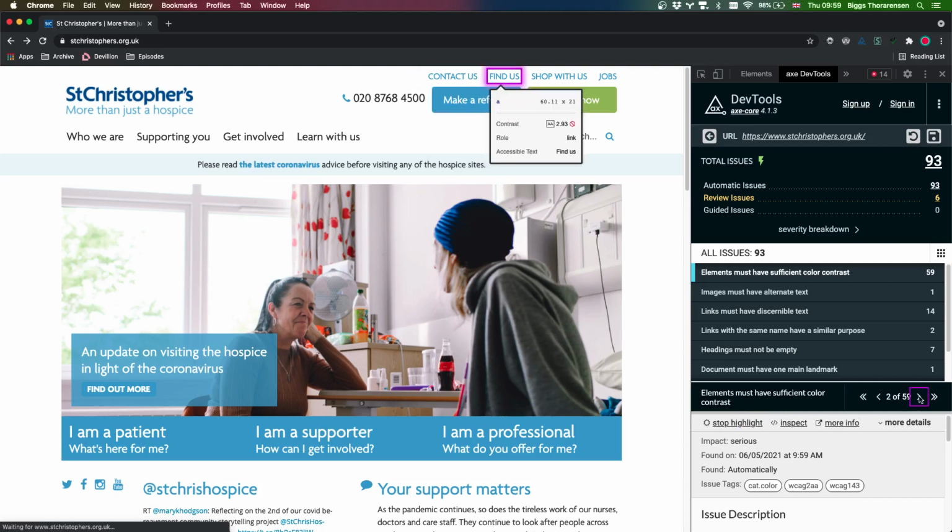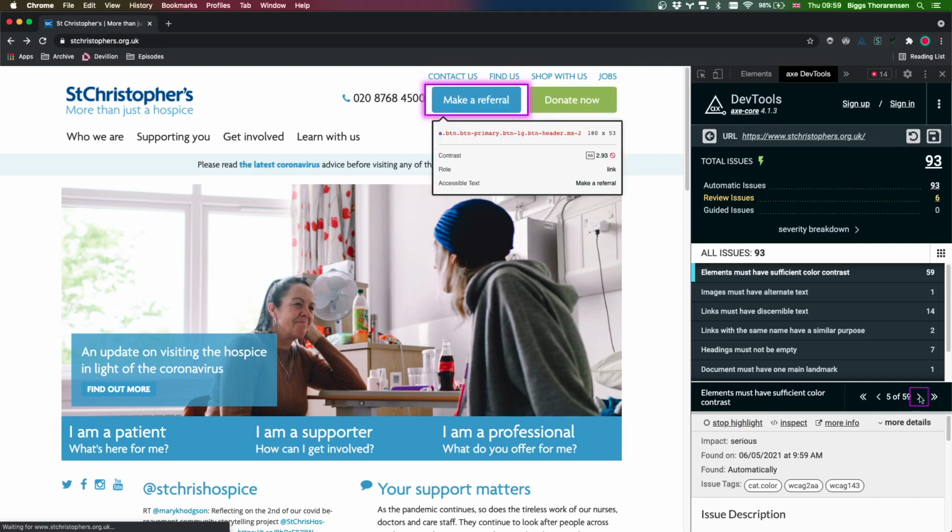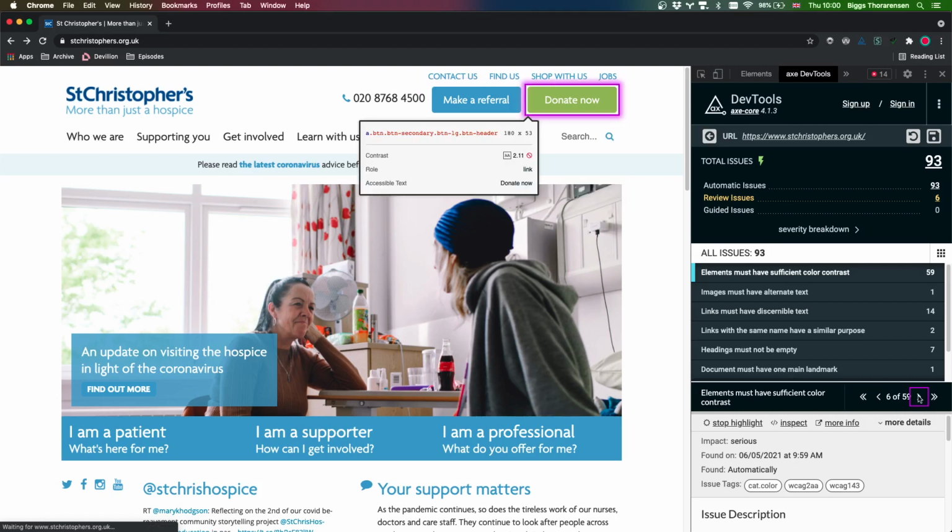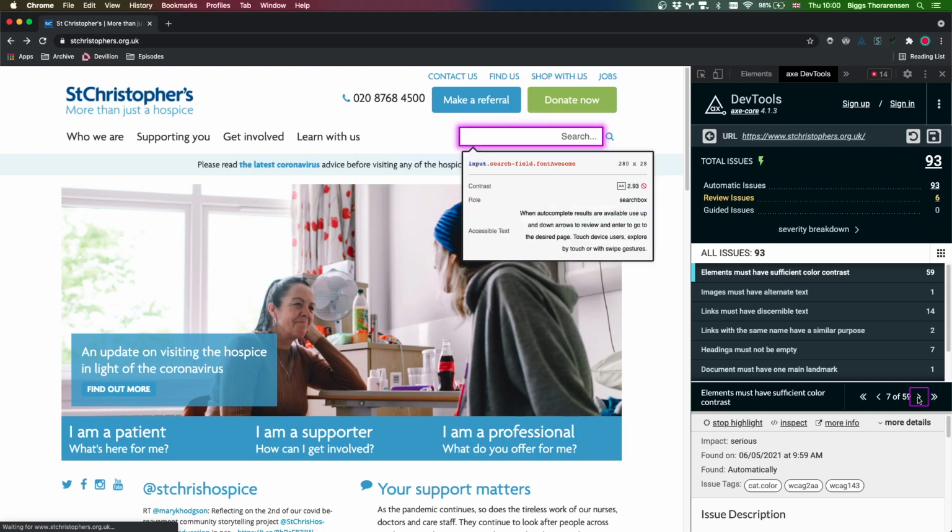I'm going to keep on going. It'll find those similar links. That is referring to, okay, so there seems to be the white and that light blue. There's a contrast issue with that. 2.93 is the ratio that I mentioned, so that's somewhat low. So this is probably the same. It's even the worst contrast on the light green, and then that white text on that. So those should be looked at.